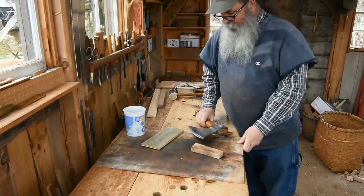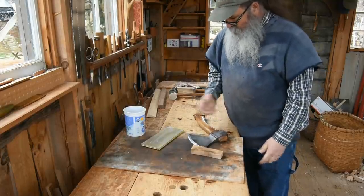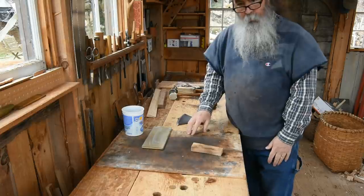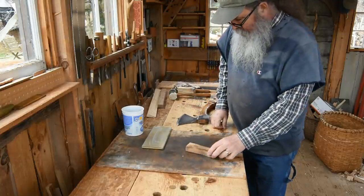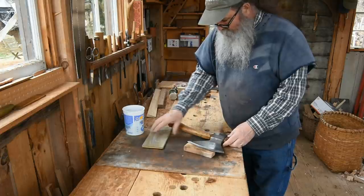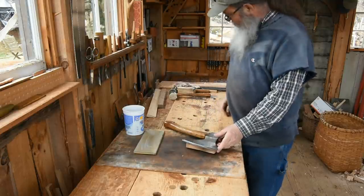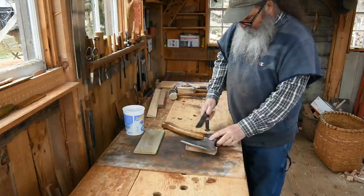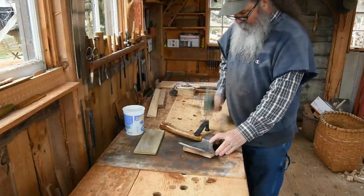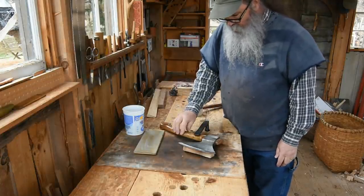These days I do it at my bench. I don't have a dedicated sharpening space in my shop — the place is too small to tie up room that way — so I just have a scrap piece of thin plywood here because this makes a god-awful mess, and I use it for all my sharpening. I'm going to put the hatchet on top of this little piece of scrap wood and then use a holdfast to grab the handle, so the hatchet stays put. Now I'll show you how I work the stones on it.